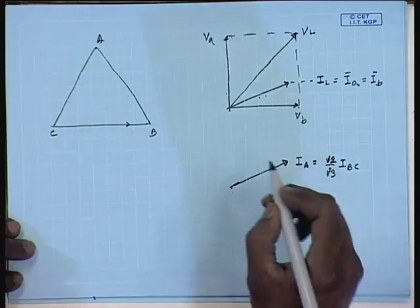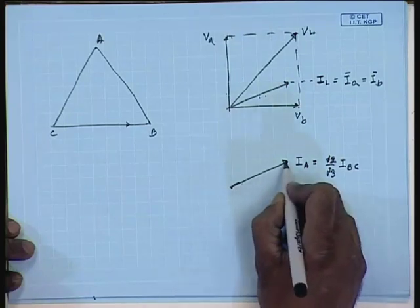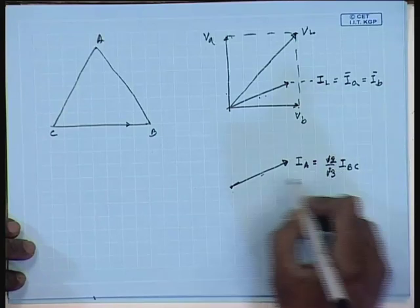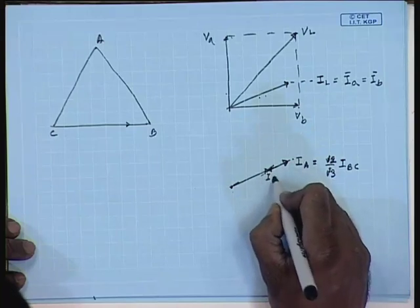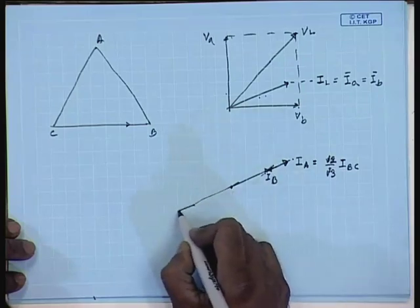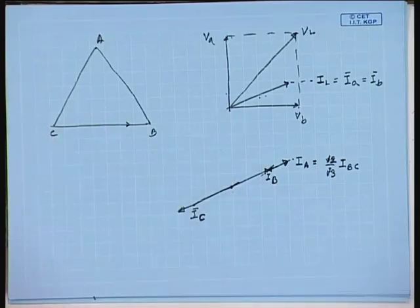So, I_B and I_C, I_B will be I_BC minus I_A by 2. So, I_B will be somewhere here, and I_C will be minus I_BC minus I_A by 2, I_C will be somewhere here. So, even in the three phase side, the line currents will be all in phase. That is what happens when a Scott connected transformer secondaries are connected in series to supply a single phase load. Thank you.